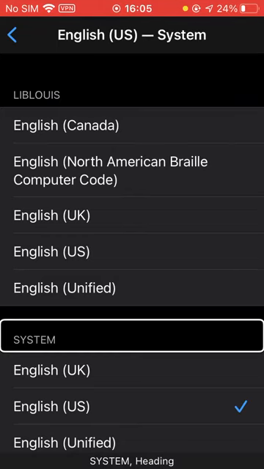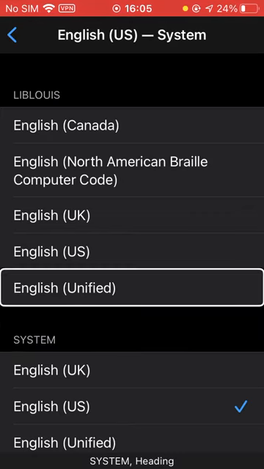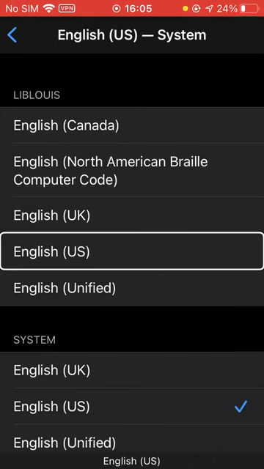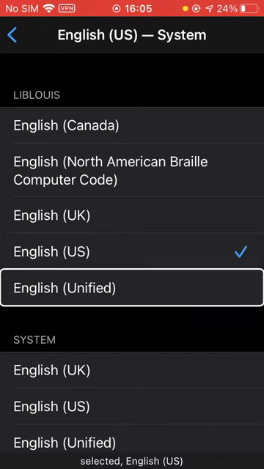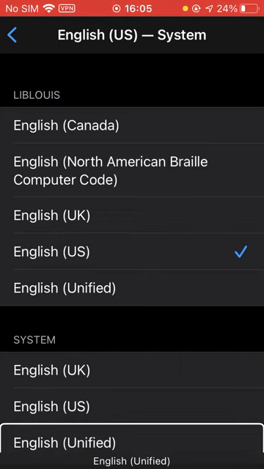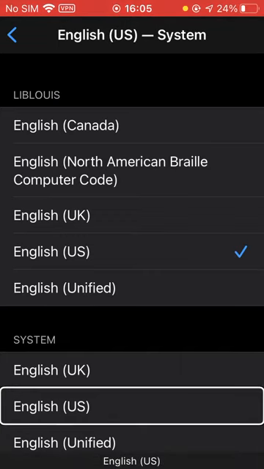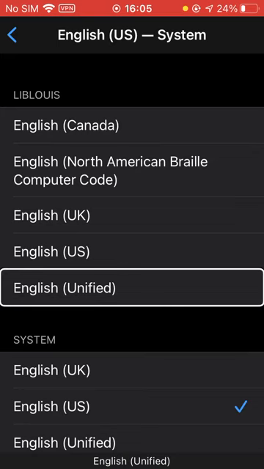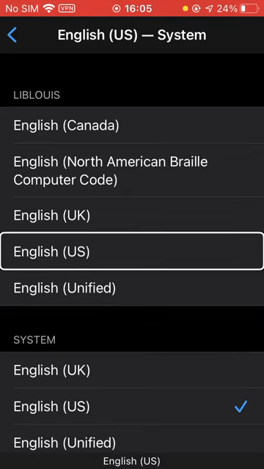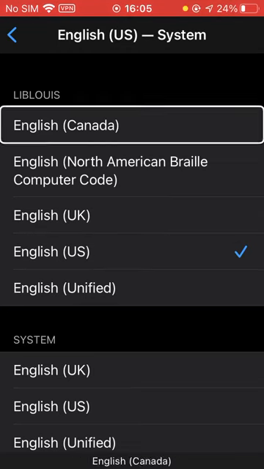English Unified, I think it's Unified English Braille, called UEB. I'm not sure what the difference is between these two, but it's interesting.